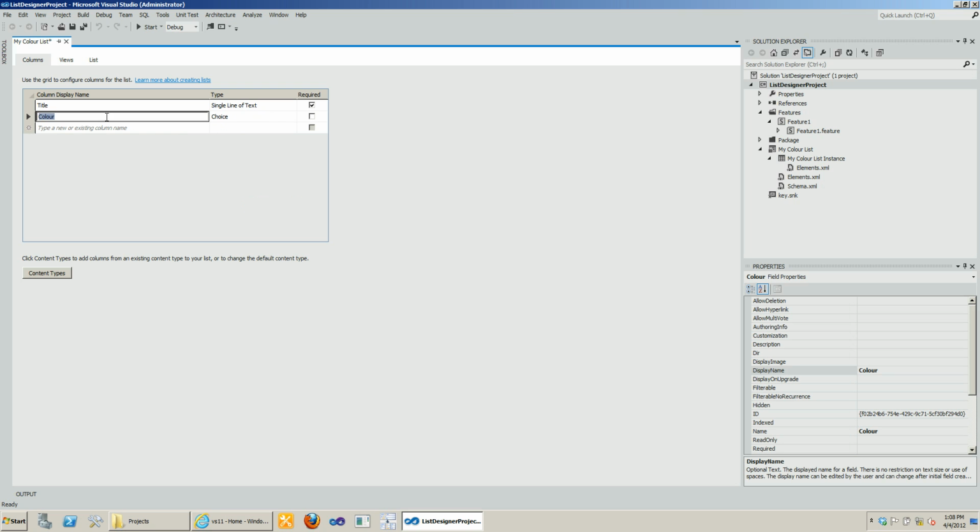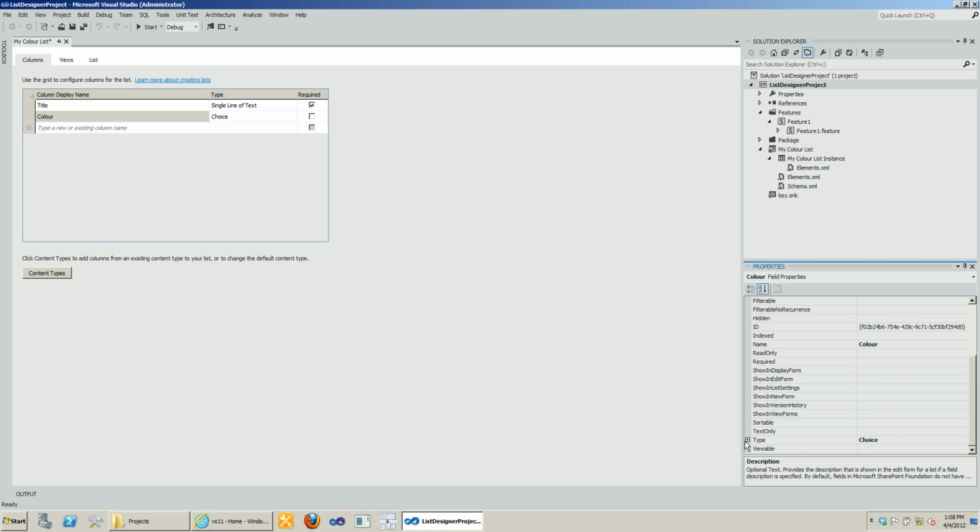So when I click on this color column in the properties window, I can select all the other properties which are associated with a standard SharePoint field. I can select the description, my favorite color, and I can also add a few default choices to the choice column.